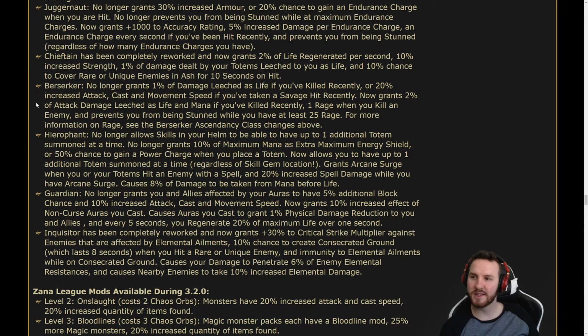Okay, nice. Berserker no longer grants 1% of damage leached as life if you've killed recently, or 20% increased attack, cast, and movement speed if you've taken a savage hit. Now grants 2% of attack damage leached as life and mana if you've killed recently. One rage when you kill an enemy, and prevents you from being stunned while you have at least 25 rage. Okay. For more information on rage, see Berserker Ascendancy class changes above.